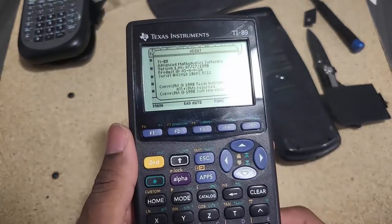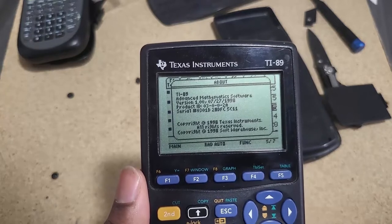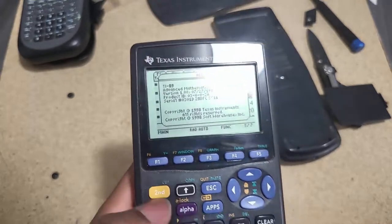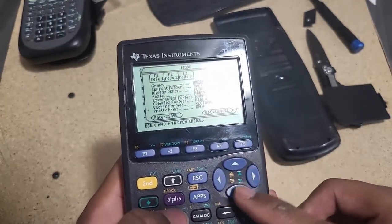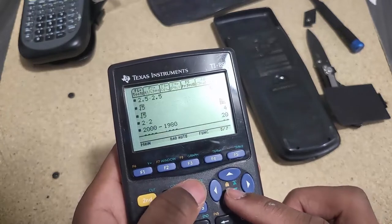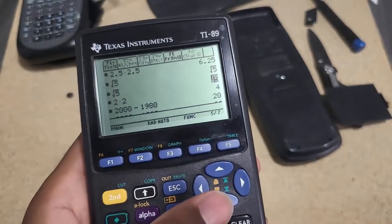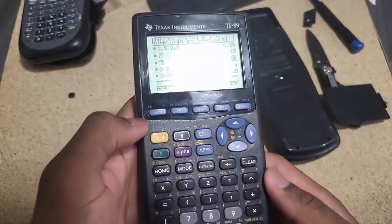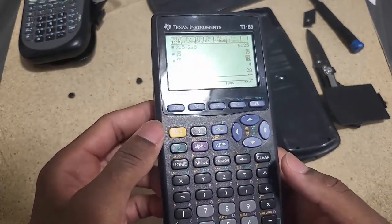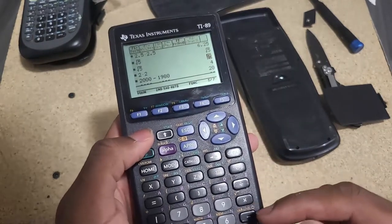This one is hardware revision one, software version one, but it doesn't say anything about a hardware revision. I'm going to assume that's fine. This one is missing a lot of features - or perhaps it's running software version one, which didn't have the computer algebra system. But the TI-92 that came out in 1995 had all those features, so this one is probably just corrupted somehow. Let me go ahead and do a simple factory reset and see if that makes a difference.